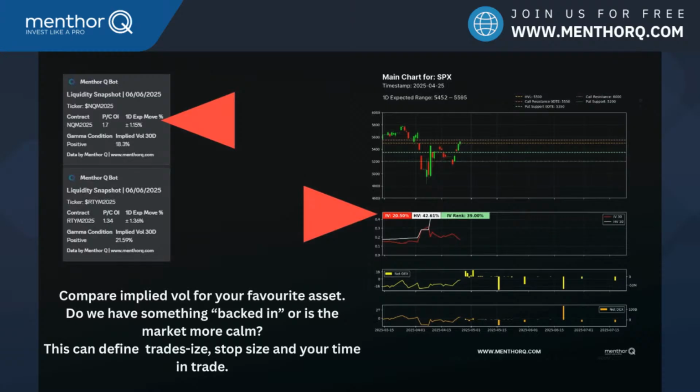Now, two things can happen. You can have a pretty high implied volatility. That means the option pricing is pretty high for this market, but realized volatility is normal or a little bit lower. So that's kind of normal, because implied also means options that are further out the term structure. They are usually a little bit more expensive. That's normal. But these two metrics are worth watching, because you can easily say, do we have a lower implied volatility than historical volatility?